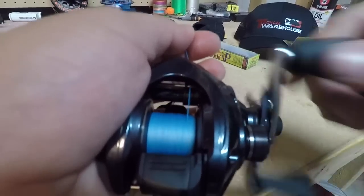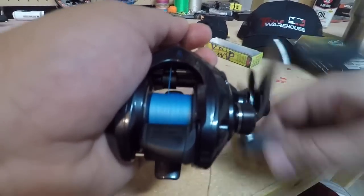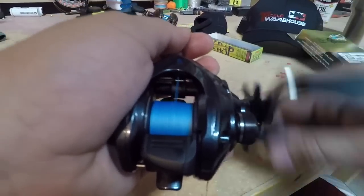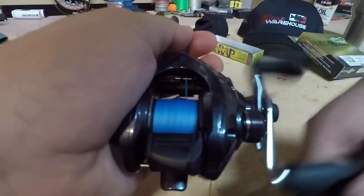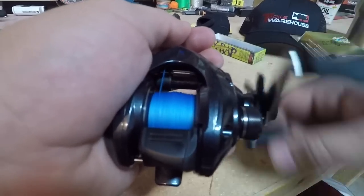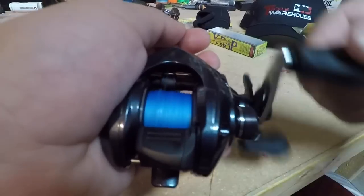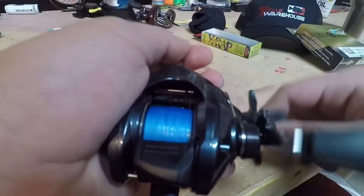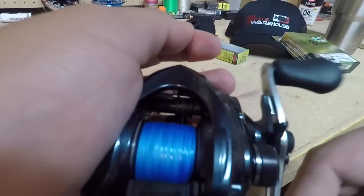But this is old line, so I'm just going to wind this in fast. It shouldn't take too long because this is a 7:1 gear ratio. 32 inches of line per crank, so that's pretty significant. If you're looking for a fast retrieve reel, this will bring your bait in pretty quick. Okay, so now I had a fluorocarbon leader on there, so it turned into fluorocarbon there.